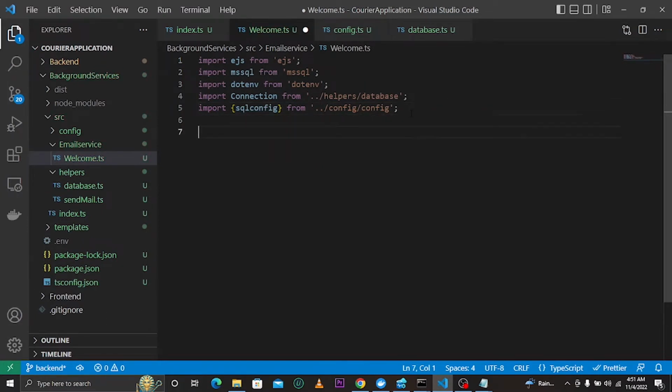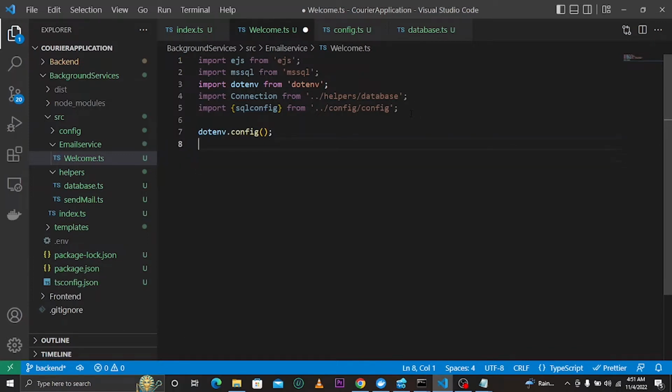So after that, I'll say dotenv.config there, and now we can go and create an interface.